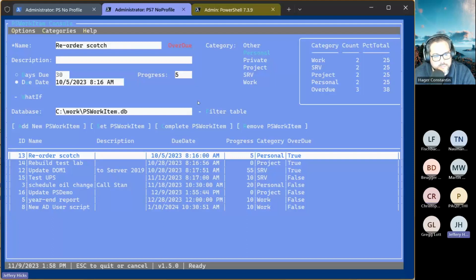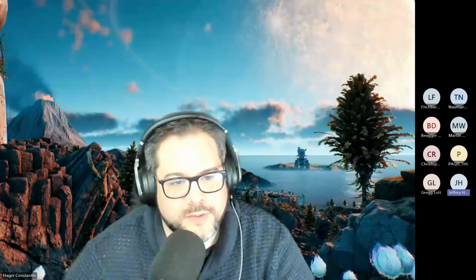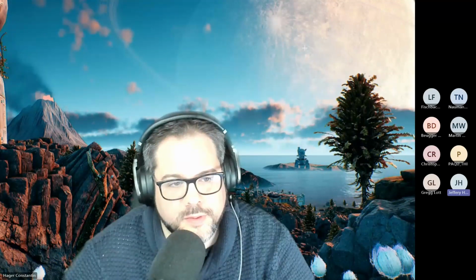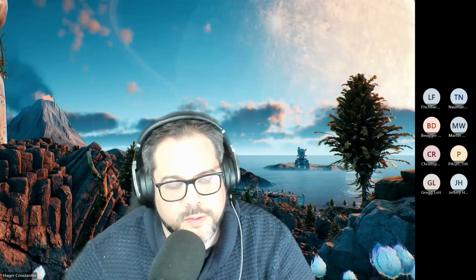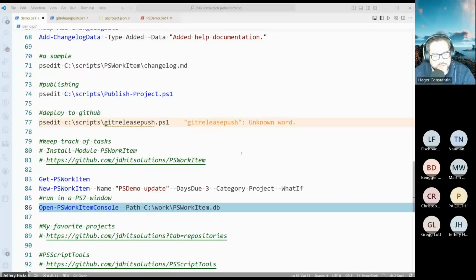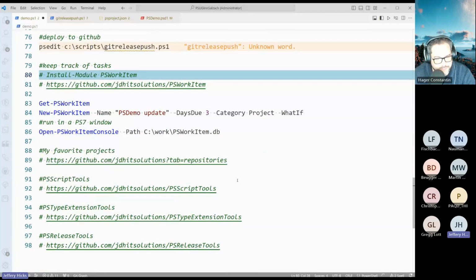What I don't know in SQLite is how it handles contention, if we're both in the file at the same time. I guess I could probably test that, but I'll do that later. So that's the last piece on how I manage my day and my workload. Let me go back here, share VS Code. All right, so you should be back in VS Code.